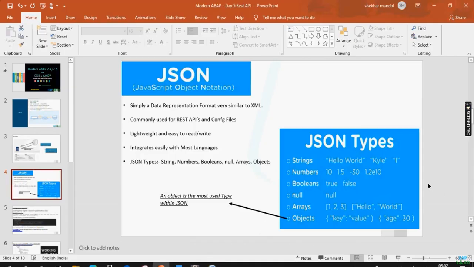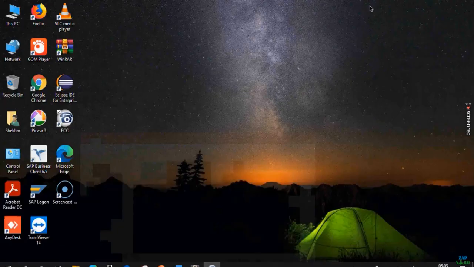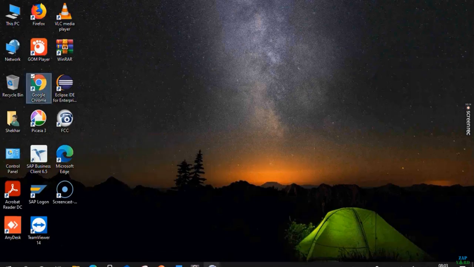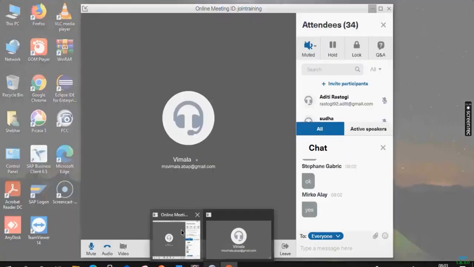Now let us see how to create a JSON, just a sample JSON, by making use of Google Chrome. Just give me a second, let it open up.